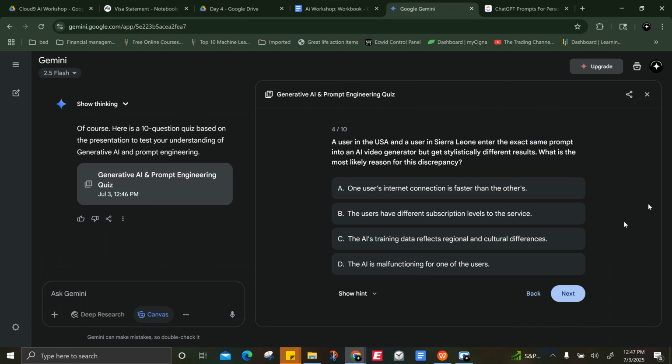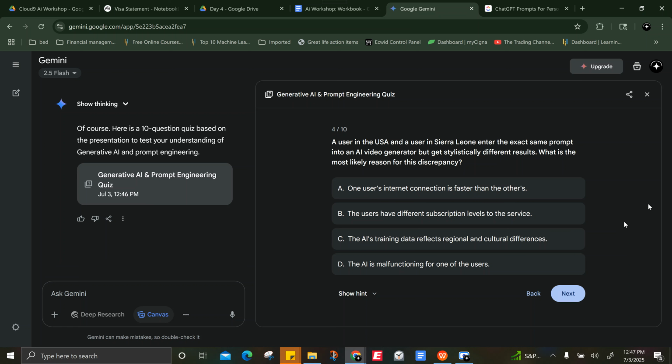A user in the USA and a user in Sierra Leone enter the exact same prompt into an AI video generator, but get stylistically different results. What is the most likely reason for this discrepancy? One user's internet connection is faster than the other. The users have different subscription levels to the service.